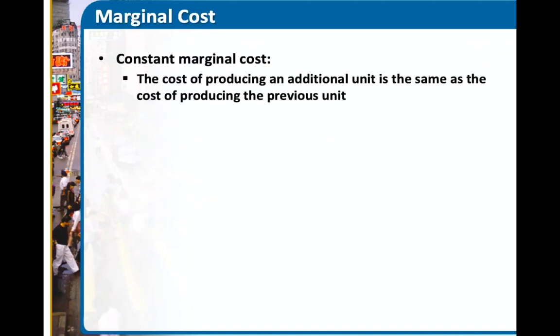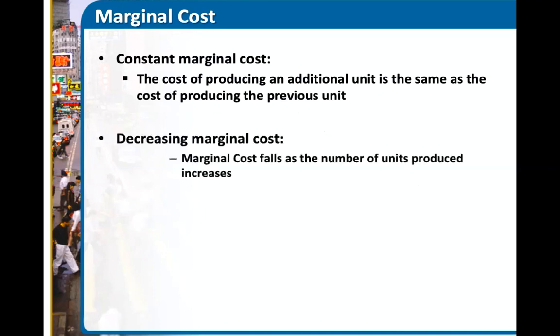The marginal cost condition, if it's constant, means the cost of each additional unit stays the same as you produce more units, whether it's education or output of goods and services. It doesn't change. Decreasing marginal cost is cost effective. It's scaled production for the most part. You decrease the marginal cost per unit as the units of production increase. So that will be a decreasing curve.